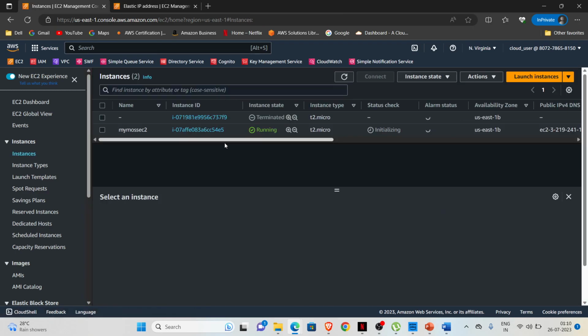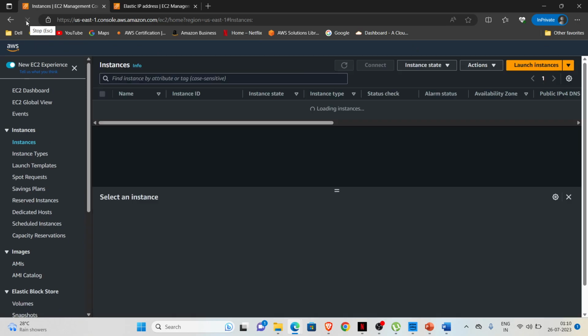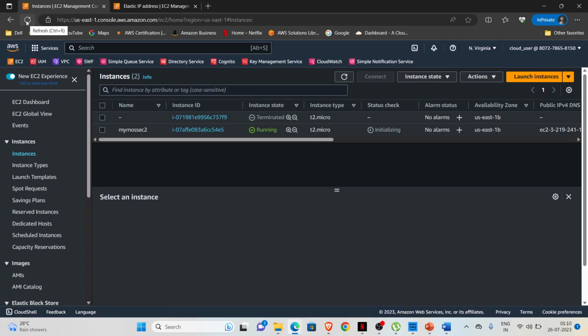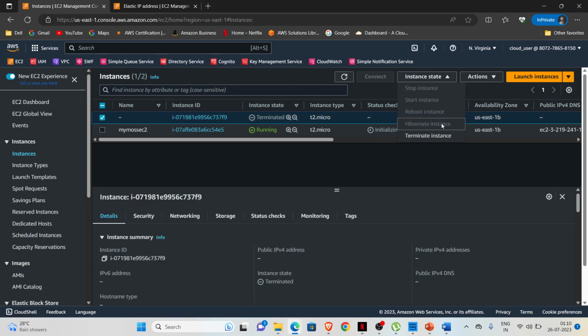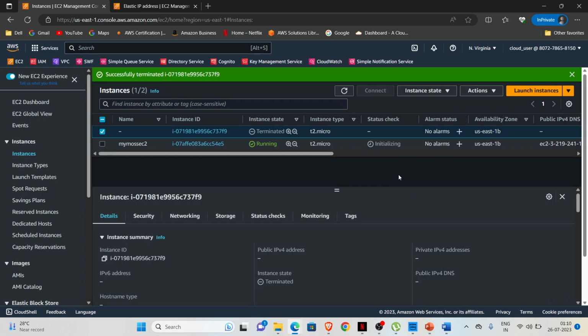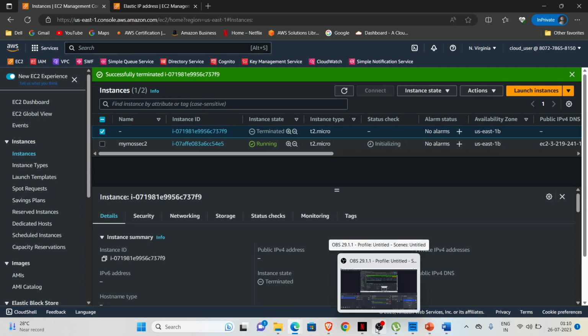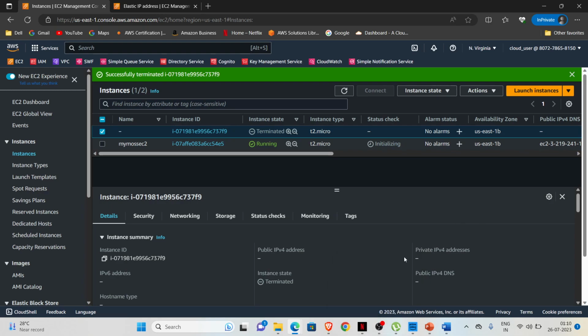Now what we'll do is, I'm pausing the video again, and then when it gets checked, I'll reinitiate it, and then we will terminate it, and then check whether the elastic IP is there or not with the account, right?